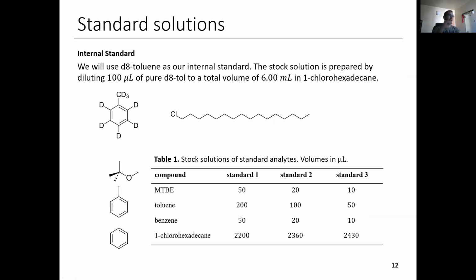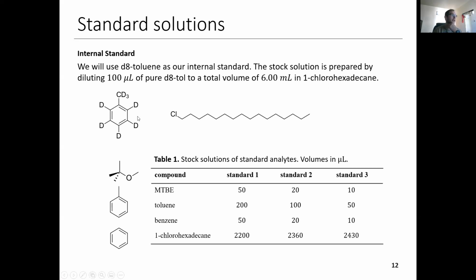So for our standard solutions, we need to construct a calibration curve, right? You are all familiar with the concept of this, hopefully, from Gen Chem and stuff like that, right? For some unknown sample, we need to calibrate our instrument so that we know specific concentrations of these things and what kind of signal we get out of our detector for these different concentrations. So we're preparing these stock solutions with known amounts of our 3 different analytes.